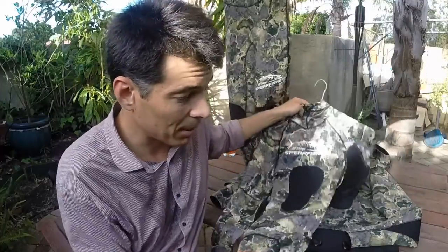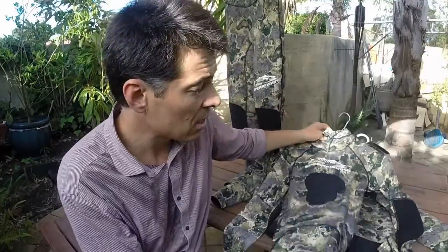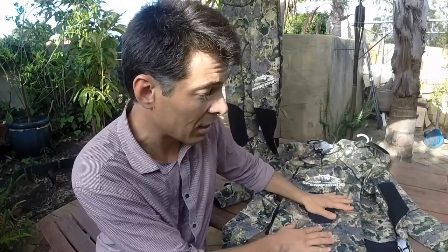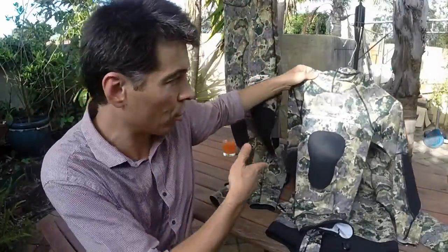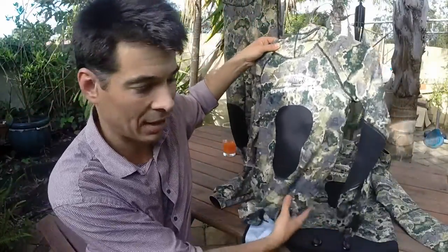And look, this is just aesthetic. We went with the same color for a couple of reasons. Firstly, the test we did on this camo, we thought it was the best camo. But also, if you're taking pictures on the boat, it looks correct. It's not a mix and match kind of suit.